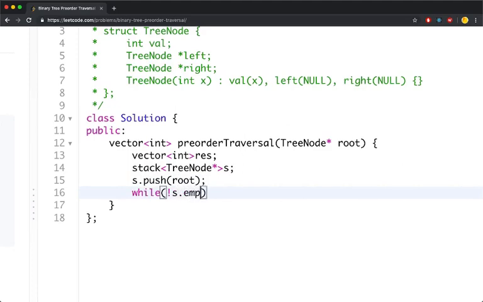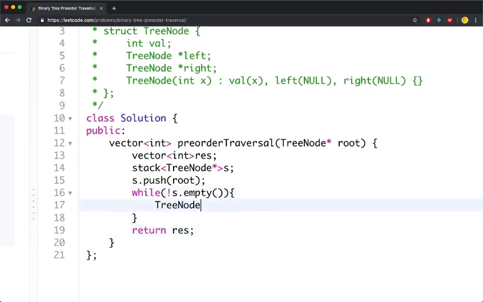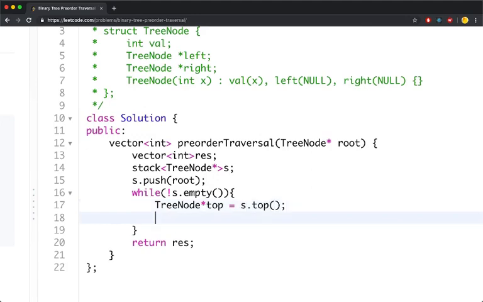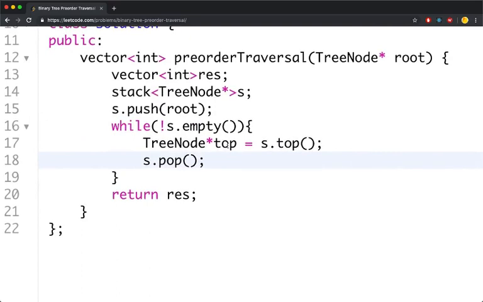If our stack is not empty, we keep the while loop. Now we get a hold of the top element of the stack. Then we pop it immediately, because now we already have a hold of the top element, so we can just pop it straight away.